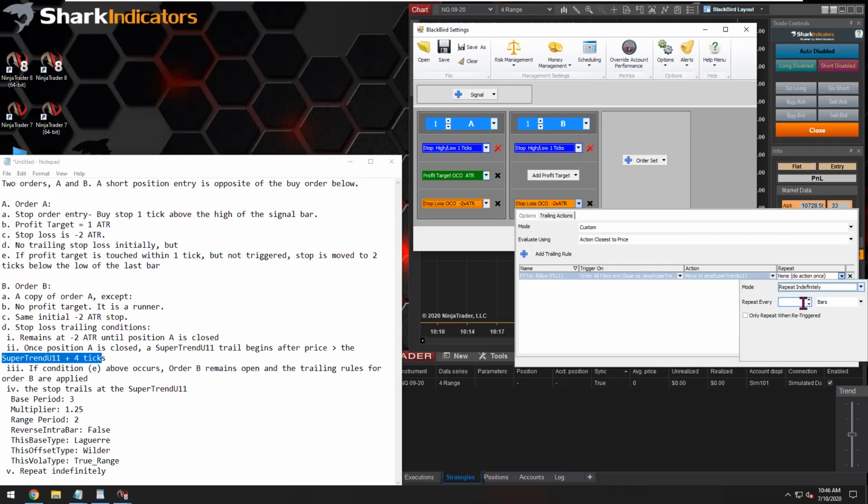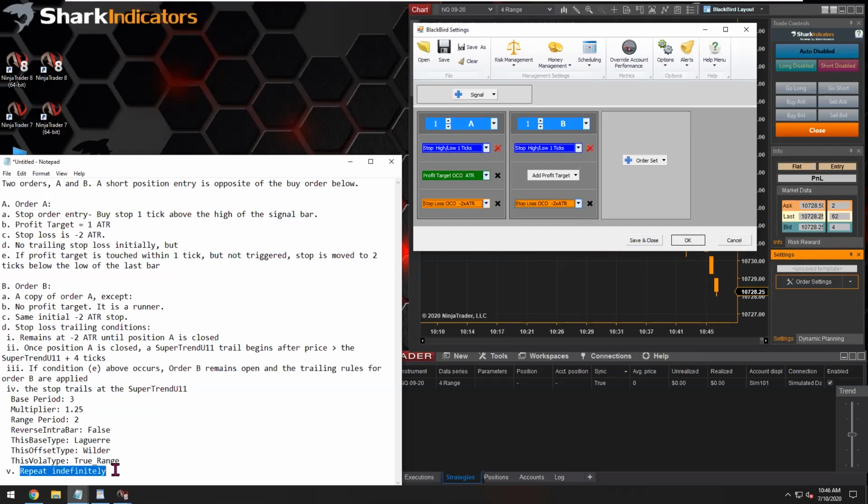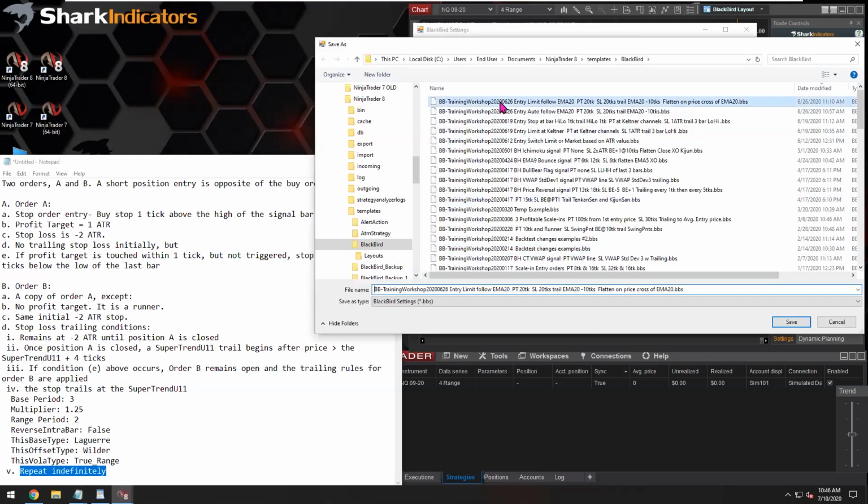So we're just going to leave the repeat on once per bar. And as we can see from the instructions, Richard already knows that he wants repeat set to indefinitely. So there we have it. All right, so I think we're good to go. Let's save this, and then we'll test it.